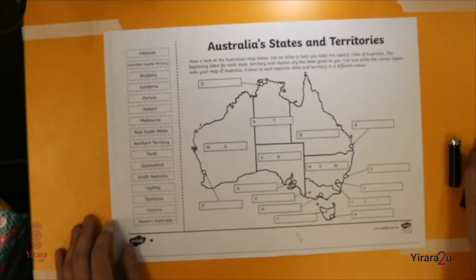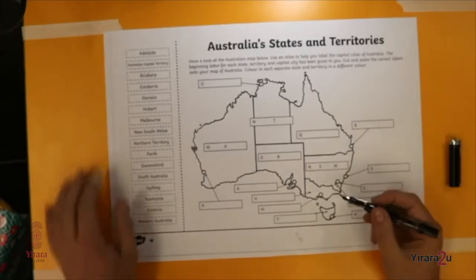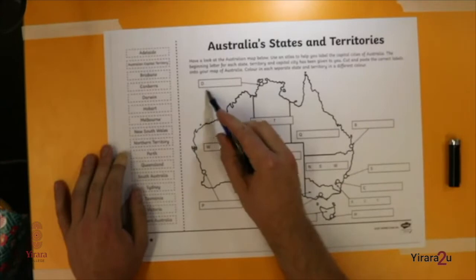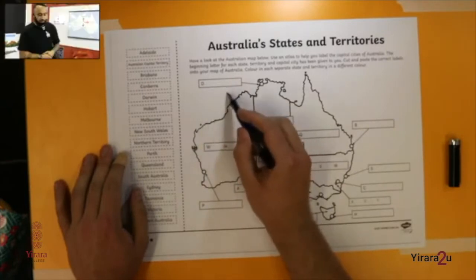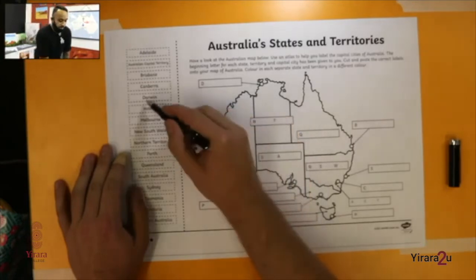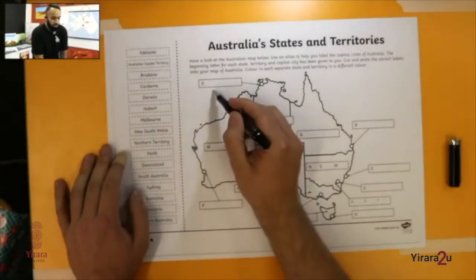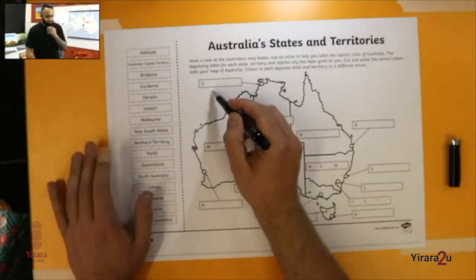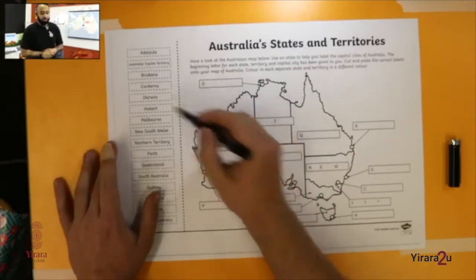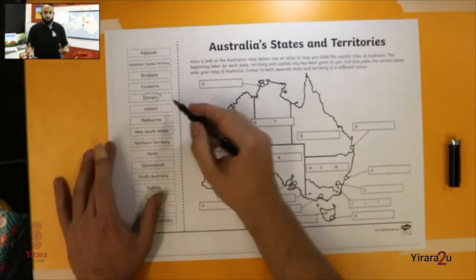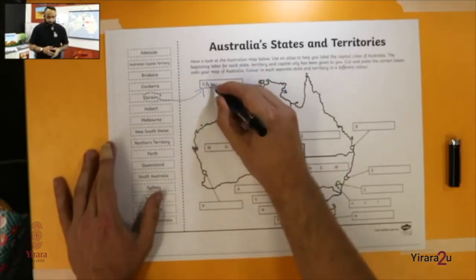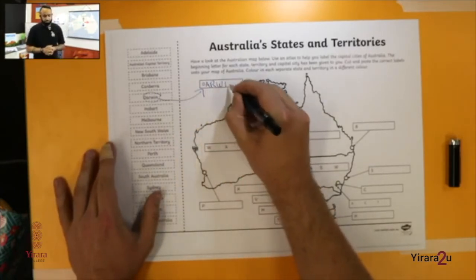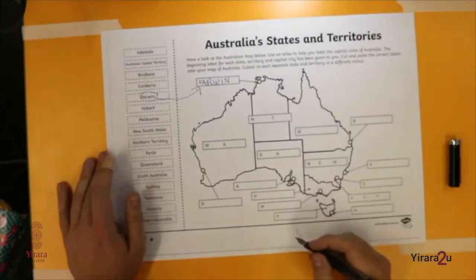So let's have a look at the northernmost points of Australia. So starting with D, which I'm sure a lot of students already know, we have at the northern or the top end of Australia. What do you think that might be, Max? I think that's Darwin. Darwin, cool. So if you don't have access to scissors or a glue stick, you can simply write it in just as Max is about to do. Cool. Let's have a look at one more example.